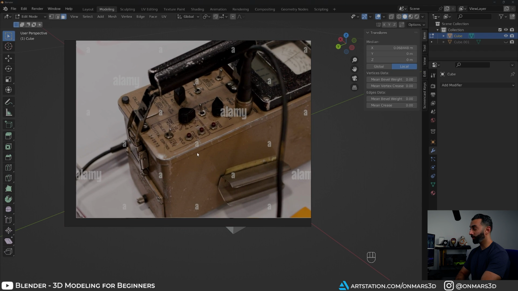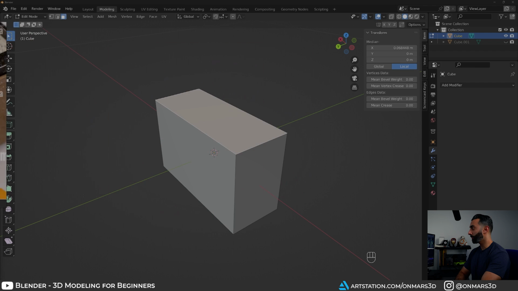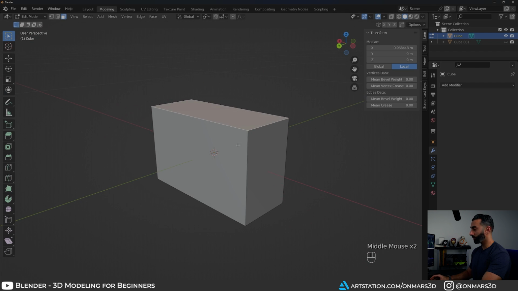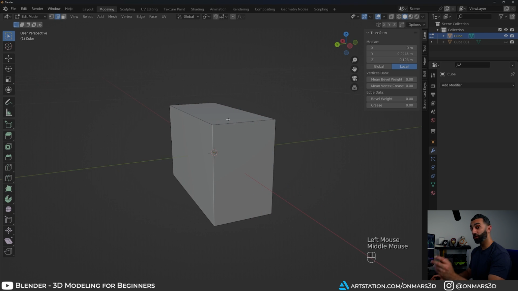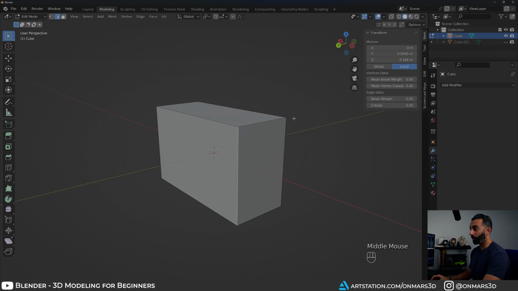So great. Edit mode gives us exactly what we need to actually start creating, and we want to add some curvature within our object. So I will now grab these edges. If I hit 2 to go into edge mode, I want to round these corners out by using a tool called Bevel. Now in order to do that, I can select all of these edges, and there's a couple different ways to do that.